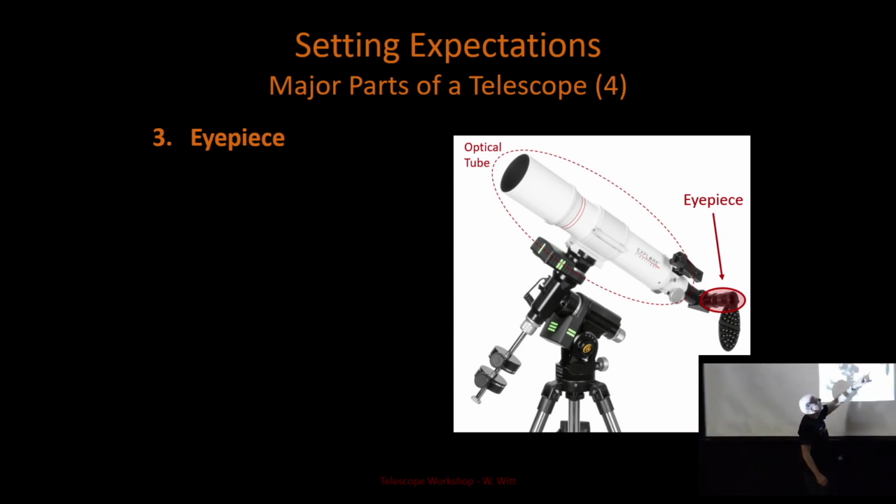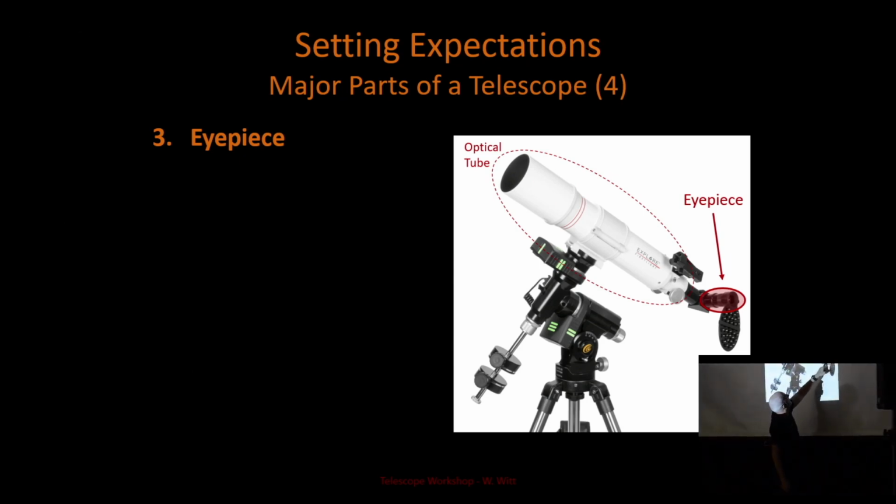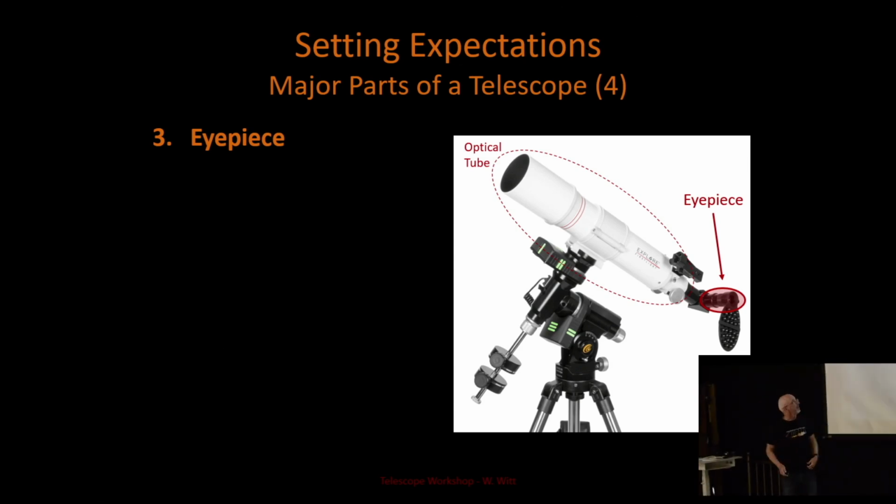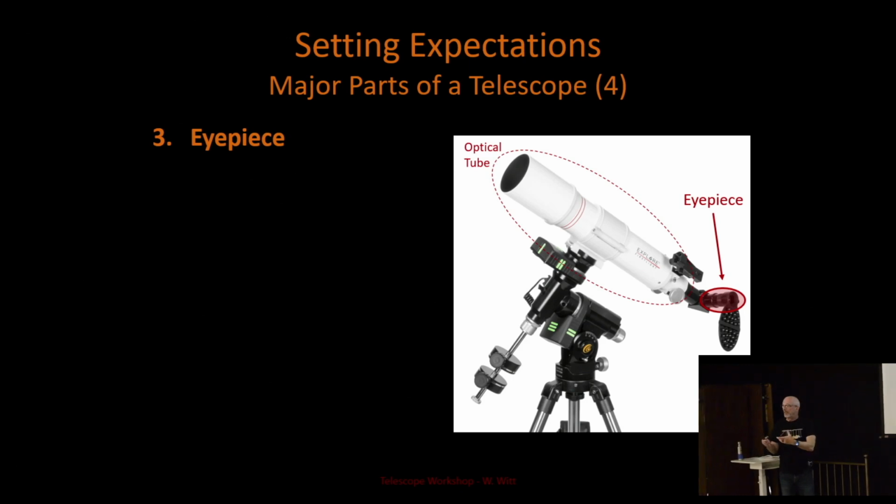Okay. And then the third really critical piece is what we call the eyepiece. And that's just a little doodad right here. Right? So often we think of the optical tube as the telescope, and again, that's the main piece, the OTA. And that has a big lens in it or a big mirror. But the eyepiece here has a much smaller lens assembly, but it's really half of the optical system. So it is also a really important part.